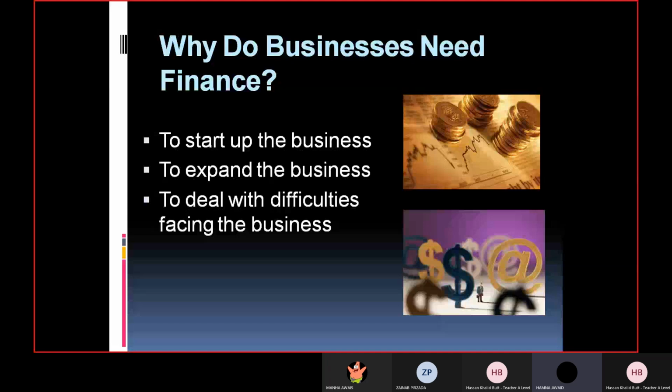Hamna? Maybe, sir, some machinery is producing too much and then the people are not consuming it, and they're not getting as much as they're spending, they're not getting enough revenue back. Absolutely, Hamna. Now you actually got the point. So yes, that's right. Because machines can be repaired easily.